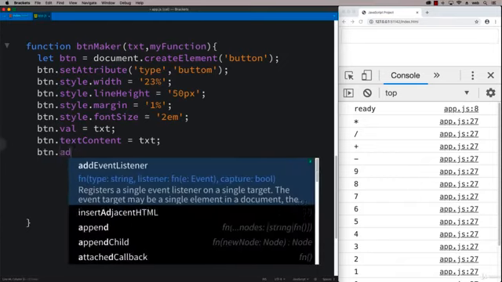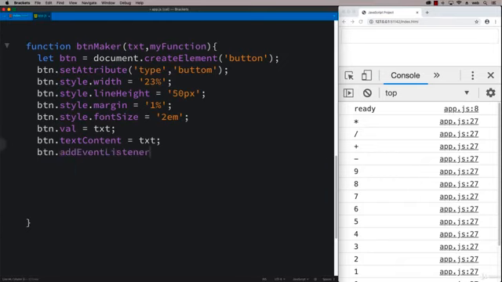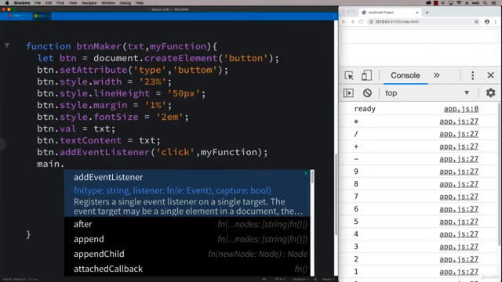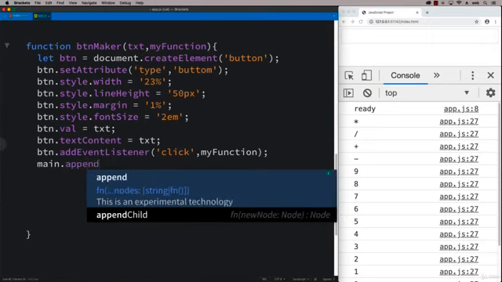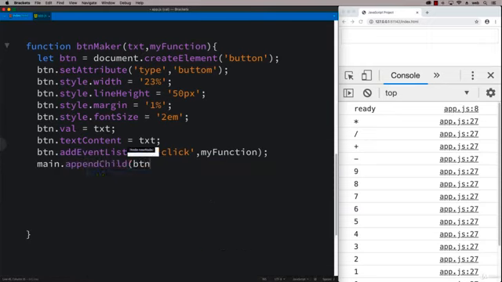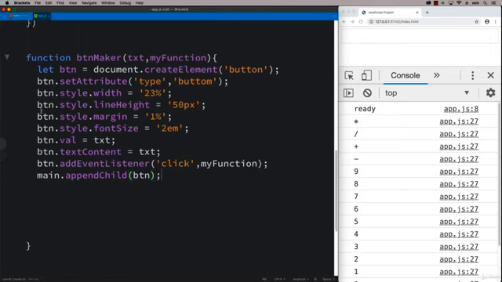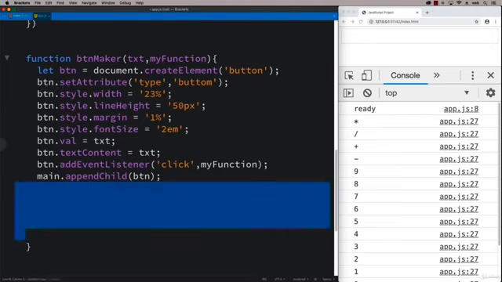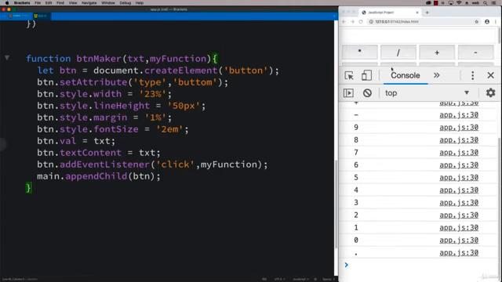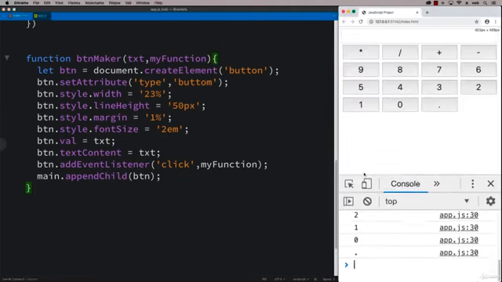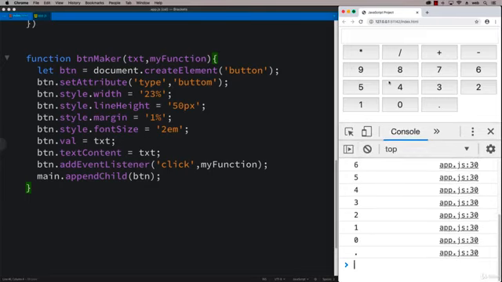And then also let's add an event listener. So this is adding in the function. On click, we're going to add in whatever the my function was. So we're dynamically constructing these and adding all of the functions. And then they're all going to be added in with append child, and we're appending that button to the main object. The main object is the one that's going to be sitting outside, and that's the one we constructed in the last lesson. So save and refresh, and we get our calculator the way that it's going to look.